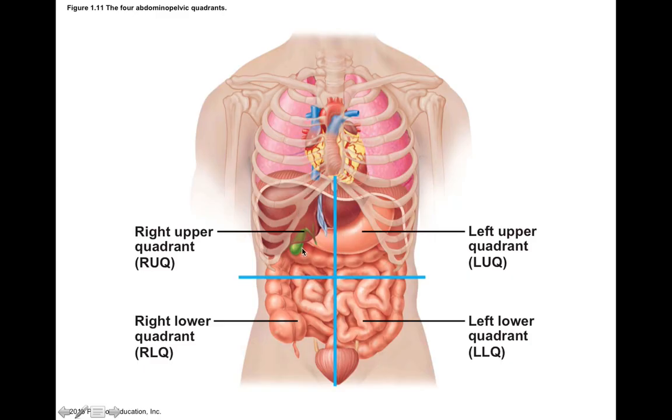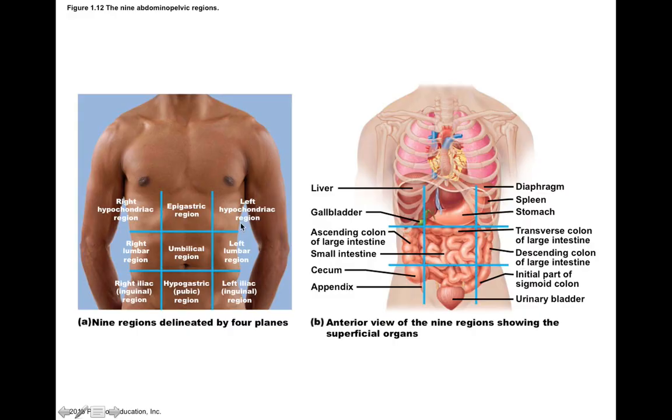So what I want you all to know then are basically the organs that are contained within each of these quadrants. It's clinically relevant because if someone complains of pain in their left upper quadrant, it could relate to any of these organs, possibly the spleen, the stomach, the liver, a portion of the large or small intestines, or the pancreas. So this is showing the abdominal pelvic regions, and it has a kind of tic-tac-toe sort of appearance.